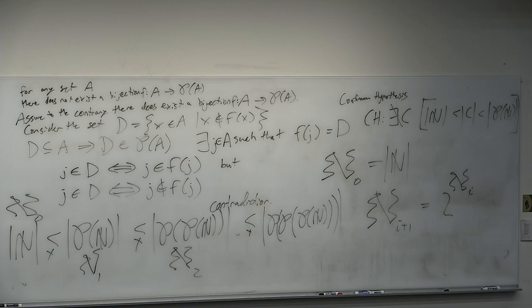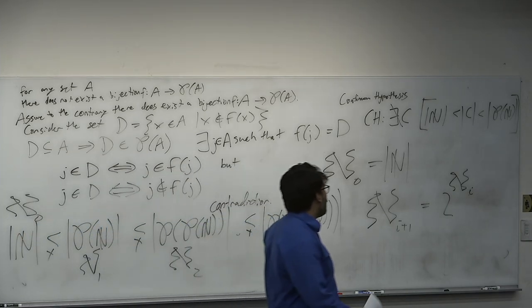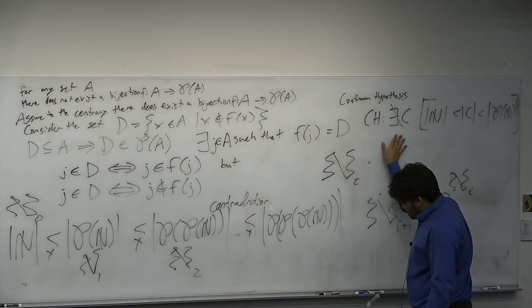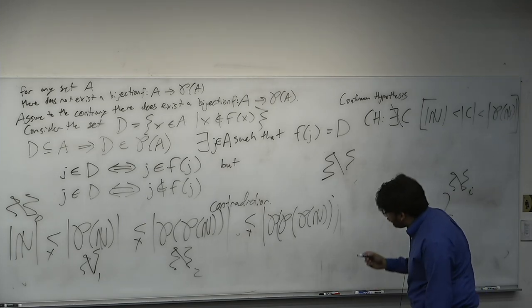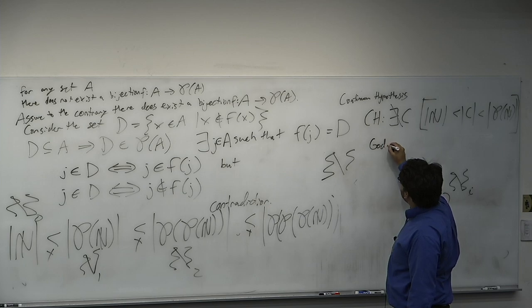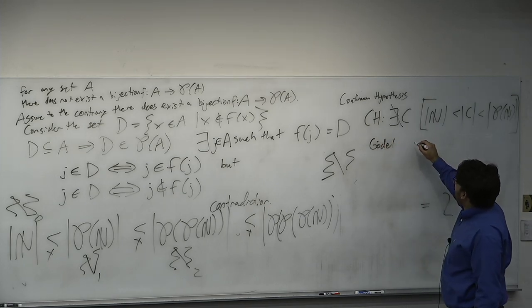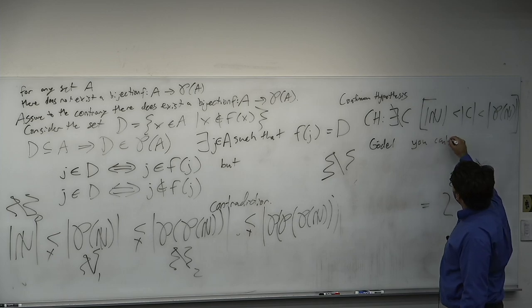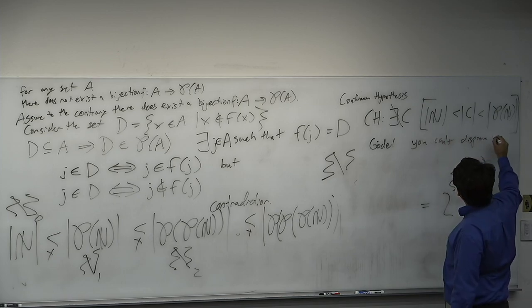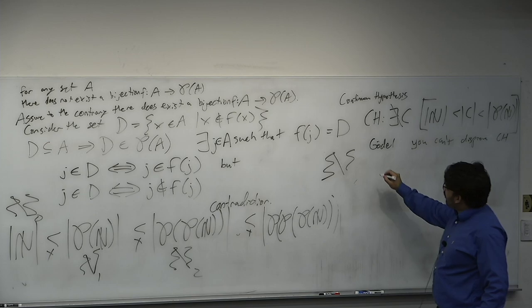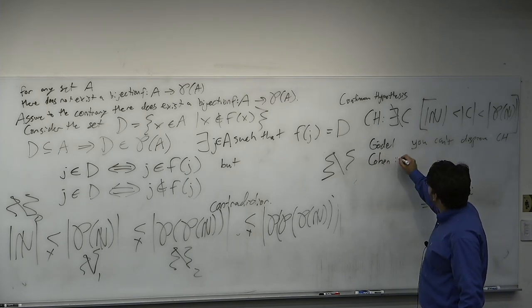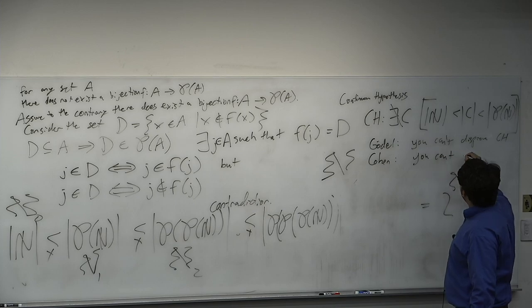And for a very long time, this was an open question. And today, people still think it's an open question, surprisingly, but they don't simply know the logic. This was basically resolved in 1963 in a very unsatisfying way. I forget the order exactly, but Gödel in like the 40s, and we'll talk about Gödel's work later, proved you can't disprove the continuum hypothesis. A guy named Cohen in, I think, 1963, 1961, proved you can't prove it.